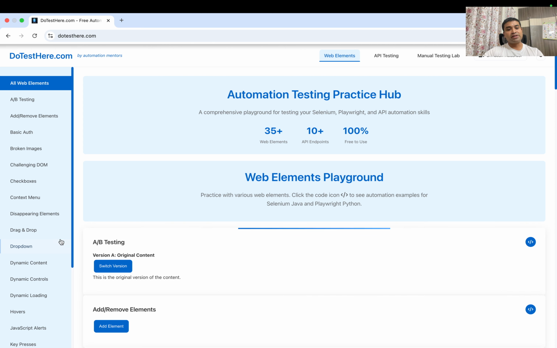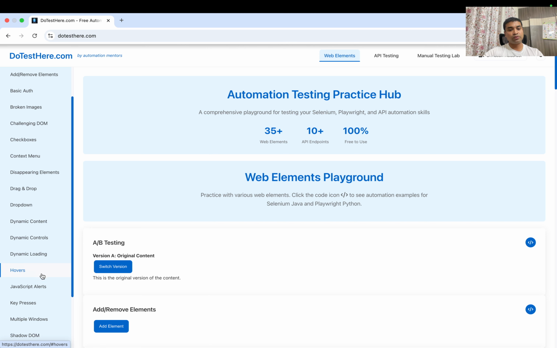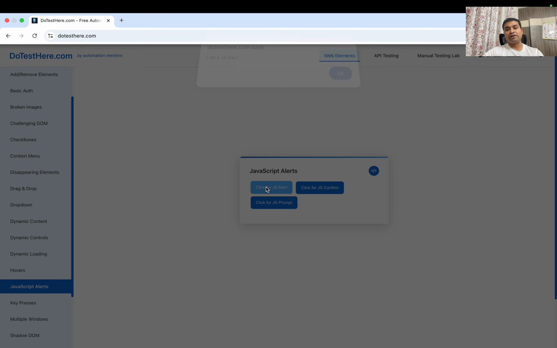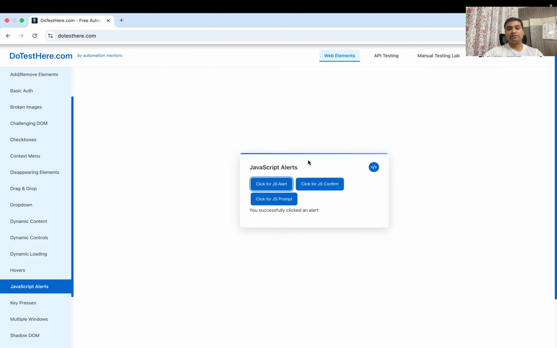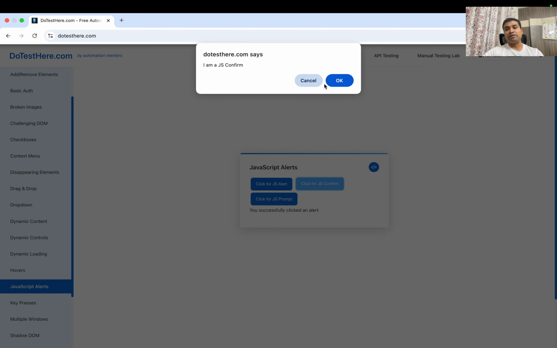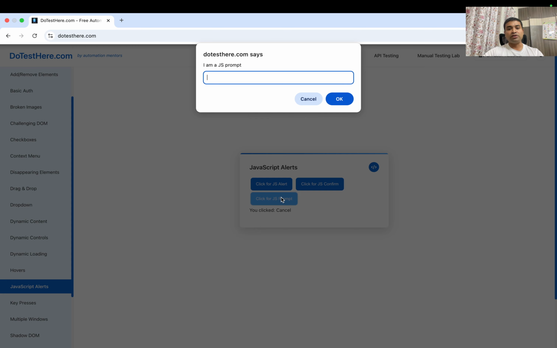In this session, I'm going to show you how to handle pop-ups like JS alert. There are different kinds of pop-ups. Let me show you. One way is when we have such an alert screen, or what we can call a pop-up screen, where we have only one option to hit OK. Second is when we have two options, either Cancel or OK. And the third type of pop-up is where we need to enter a prompt.